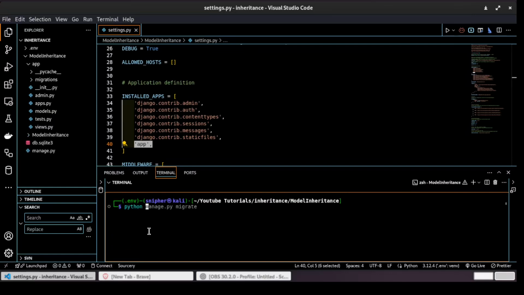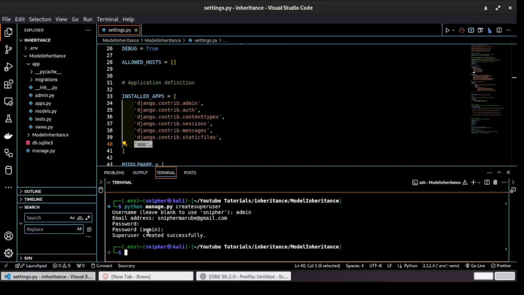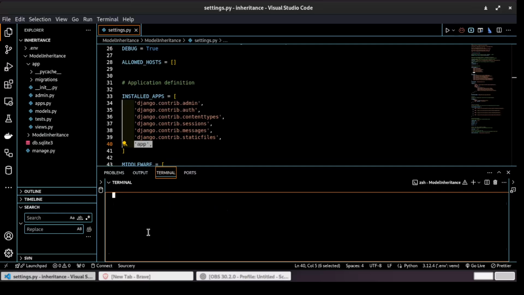Python manage.py createsuperuser. The username is admin, and for the email, let me use my own email at gmail.com. For the password, you can choose any password that you want. Superuser created successfully.